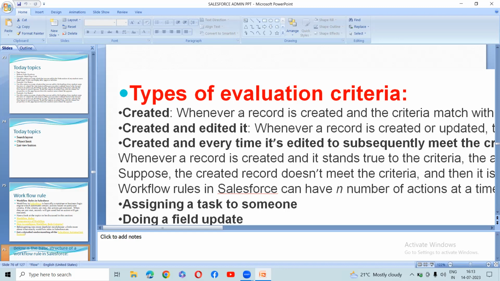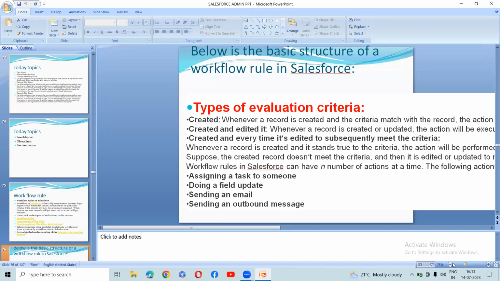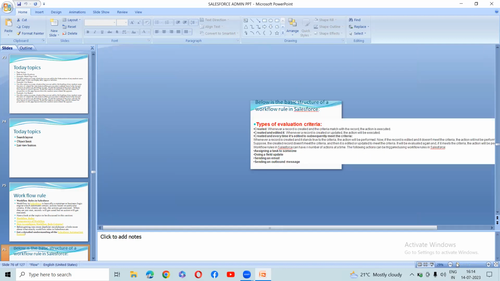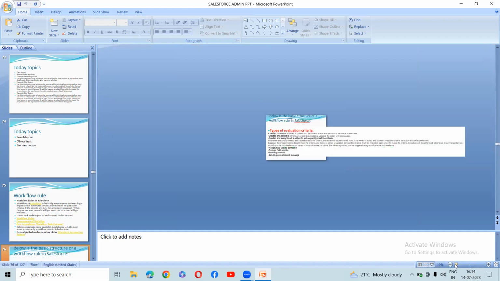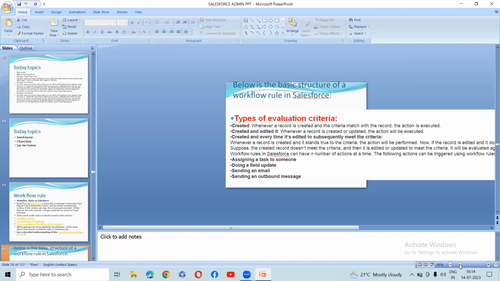Now, in evaluation criteria we also have three types. I told you before, the first is created: whenever a record is created and the criteria match with the record, the action is executed.